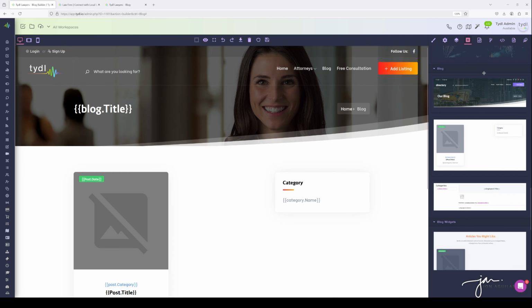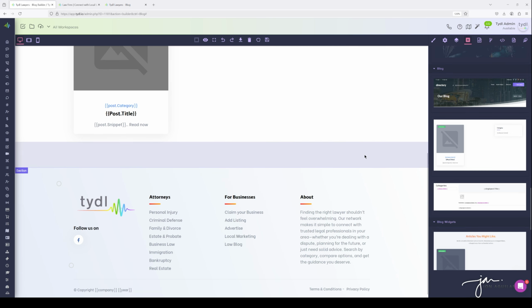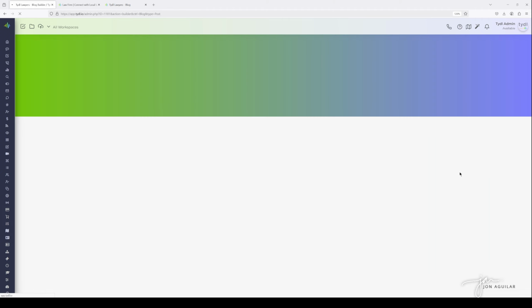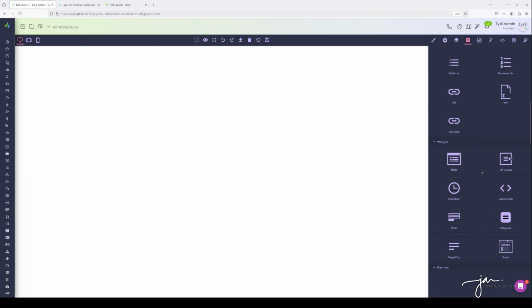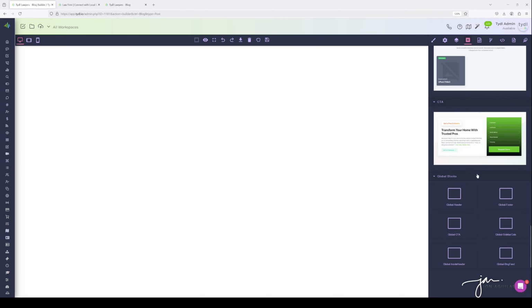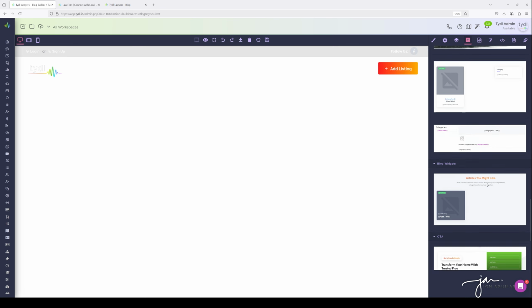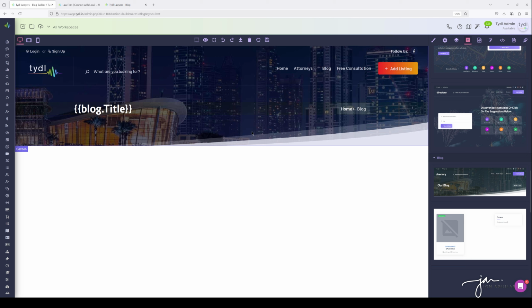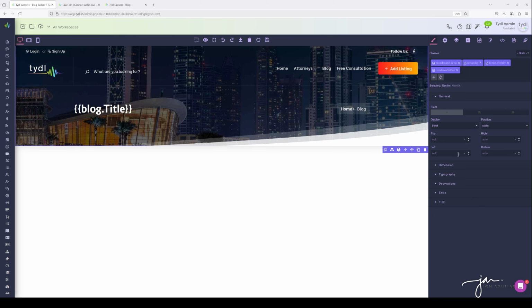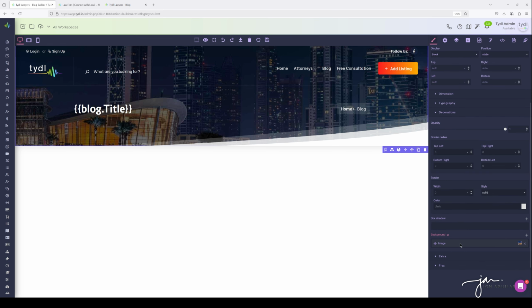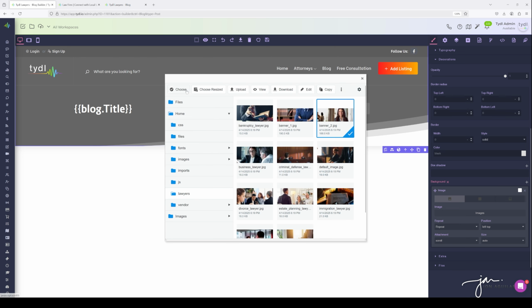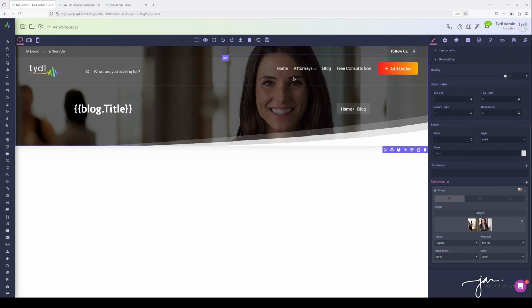So the next thing I need to do is design the internal page, the actual post page. So just click on pages, click on single post. And same thing here. I'm going to bring over my global header. Then I'm going to bring over the post header or the hero. Again, changing out the image on this one. Clicking on style, clicking on decorations, clicking on image, remove that image, click on images. I'm going to grab banner 2. All right, I'm going to go ahead and save that.